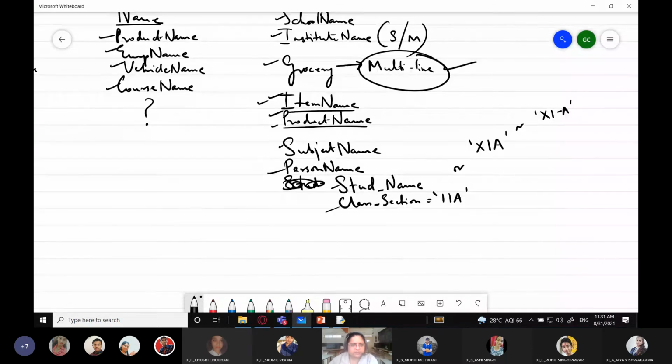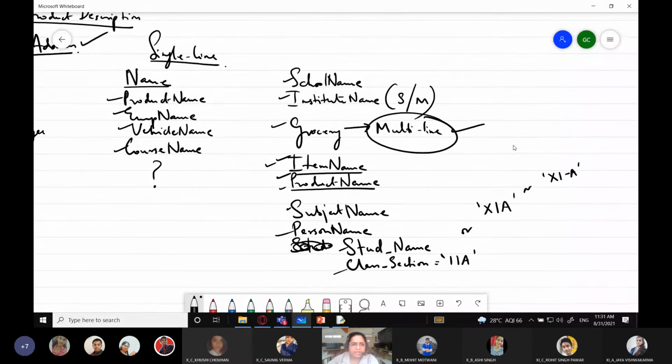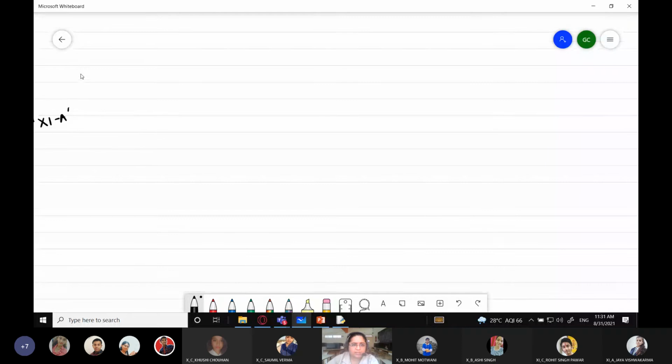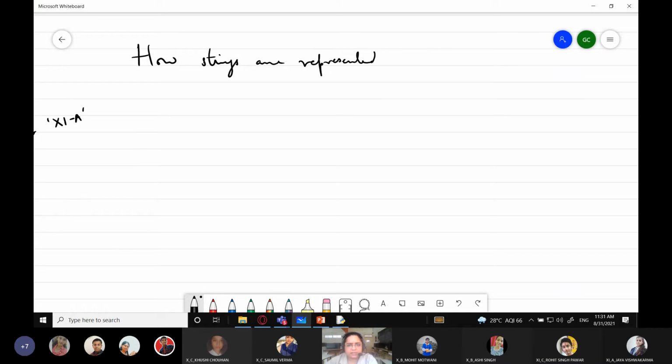So many examples we saw over here, which could be examples of single line strings and multi-line strings. Now coming to how strings are represented in the memory, this is very important. How are they stored in memory? So look here very carefully.